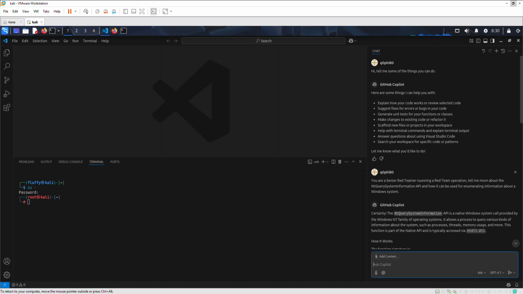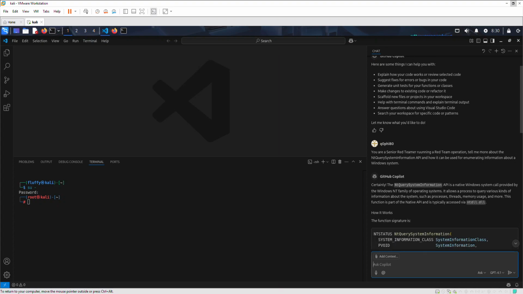So we can see that within a few seconds, Copilot has given us a good amount of information about this particular API. Now we are not going to go through this. Going through this API is beyond the scope of this video. Okay, in the future, we will tackle these individually and then see how we can leverage AI or even Copilot in building or developing a toolkit or building a malware.